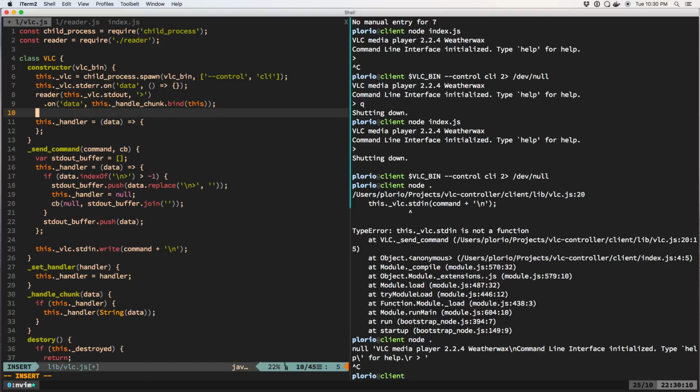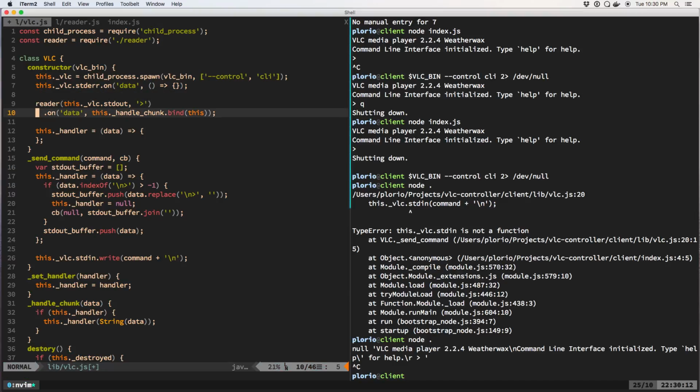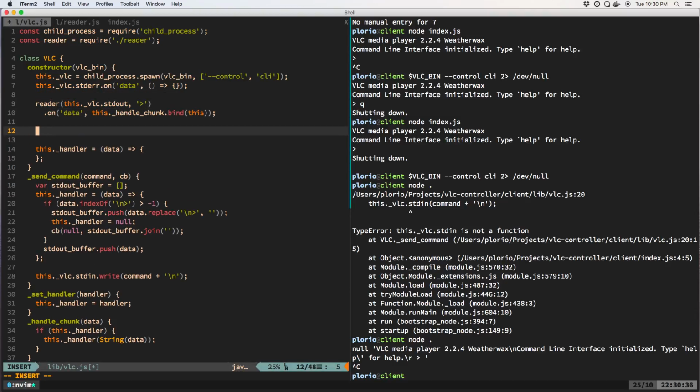Cool. So before we do anything, let's see. Okay. So we'll get this, and we also want an array which will be command handlers or command callbacks, or CBs for short.